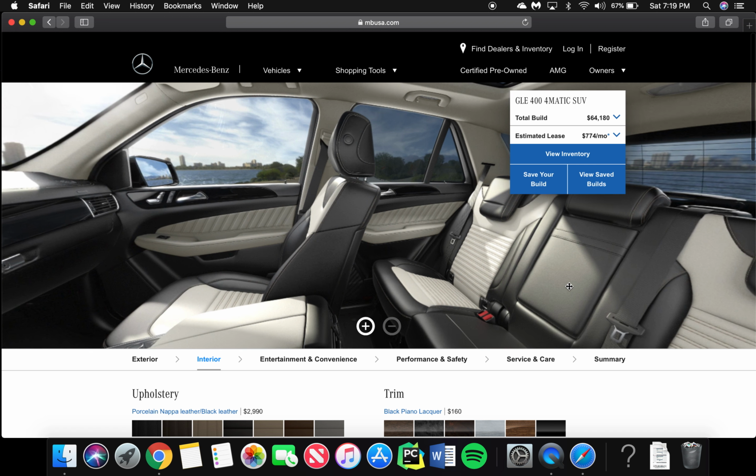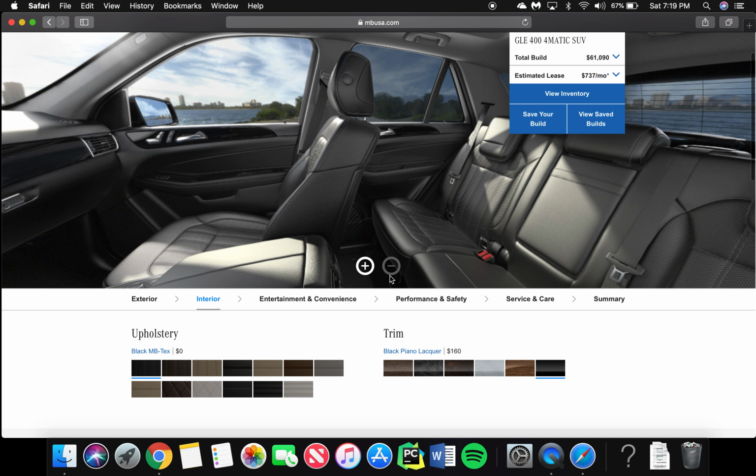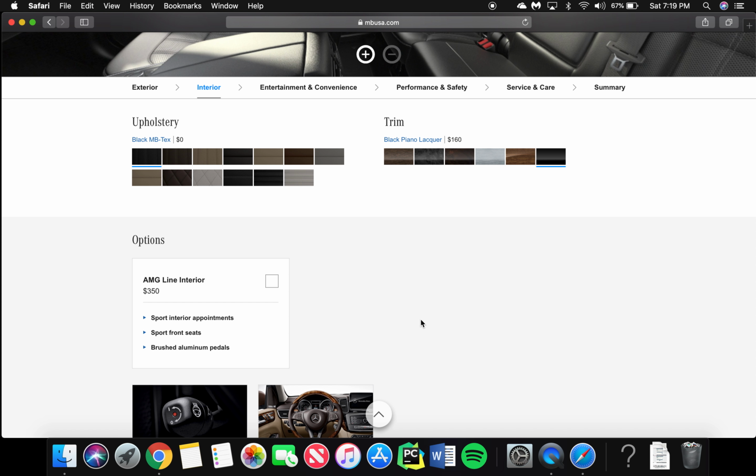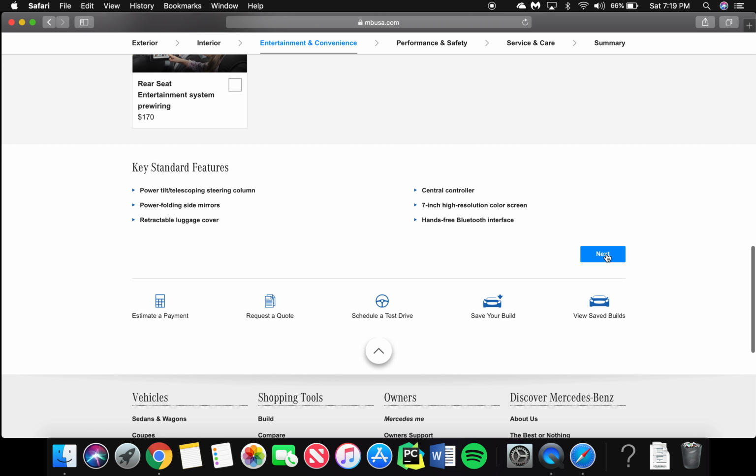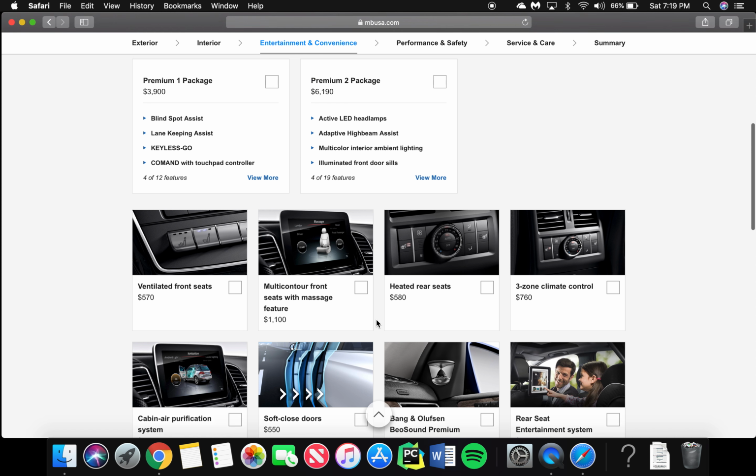Heated steering wheel, absolutely. That's going to add $500 total. Why do I need the brushed? This is not a website question. This is a cars question. If I heat the steering wheel, why do I have to add brushed aluminum pedals? I'm going to click the next button. So next does, all right, we've solved that mystery. Next takes me to the, not schedule a test drive.